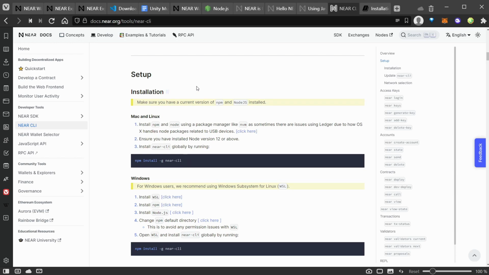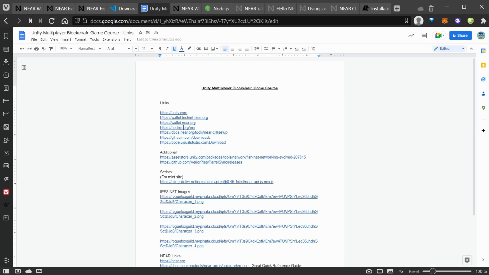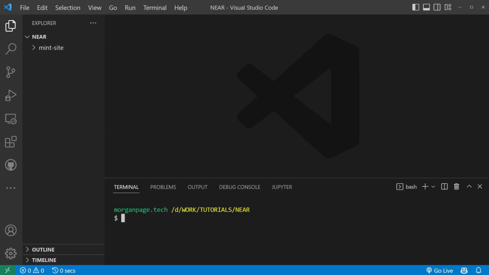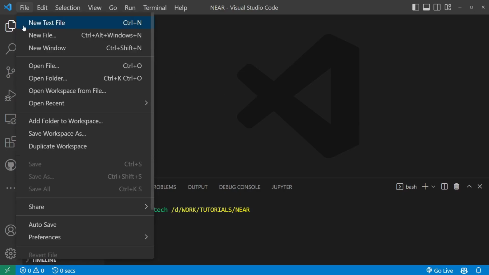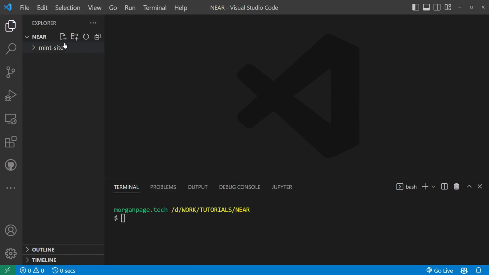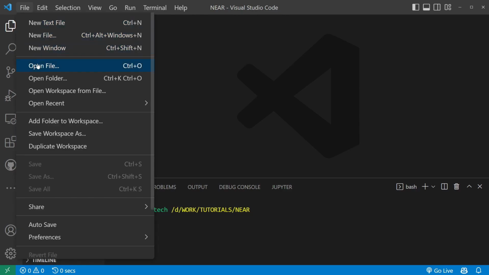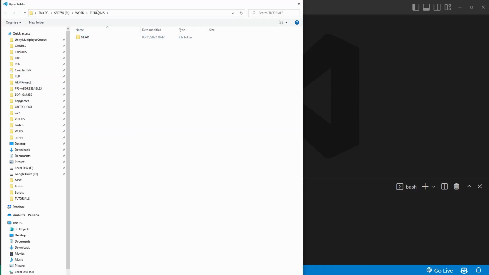And if that doesn't mean much to you, i.e. going to a terminal, then the easiest thing to do is install Visual Studio Code here, and then let me just show you what I mean by going to a terminal. So if you go into Visual Studio Code, I've actually got this near folder here, so just create a folder for all your near code.